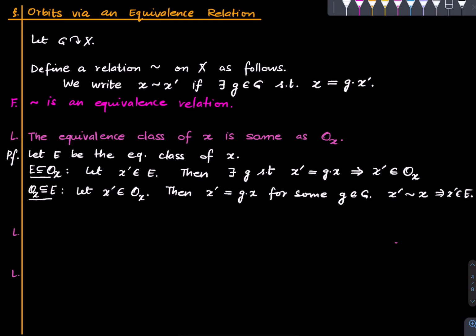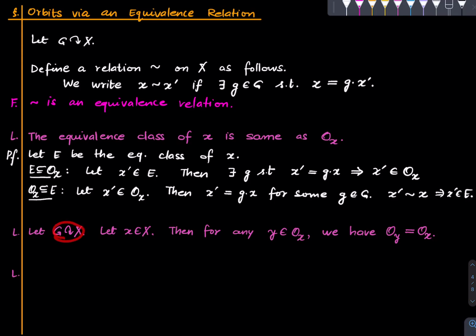So we can capture the notion of orbits via this very natural equivalence relation on the set X. All right. Now, a consequence of the above is, suppose we are given an action on a set X and we have fixed an element of the set X. And for any element in the orbit of x, we have the orbit of that element is the same as the orbit of x. We do not really need to use this lemma. One can just look at the definition of the orbit and prove it. But let us invoke this lemma and see why this holds.